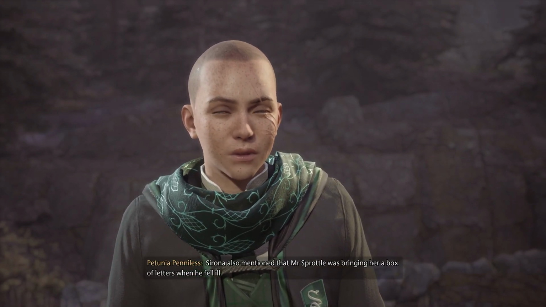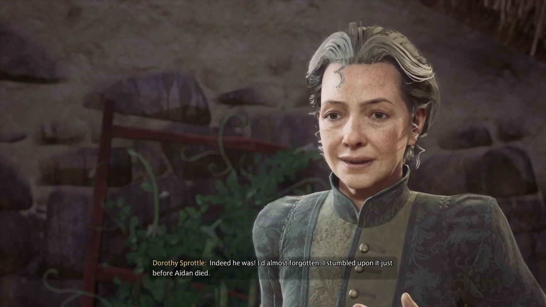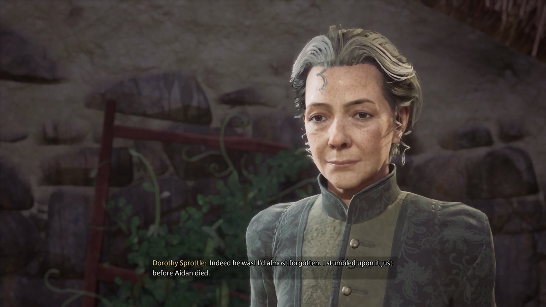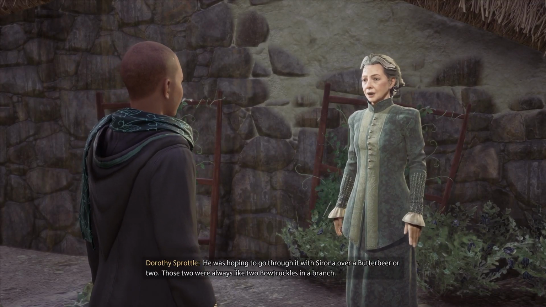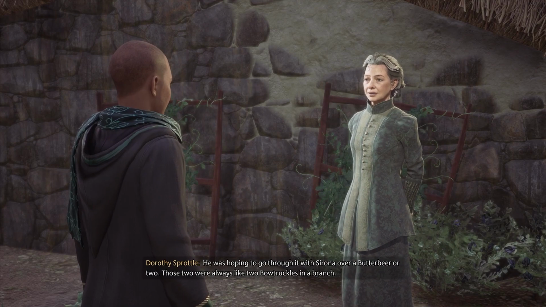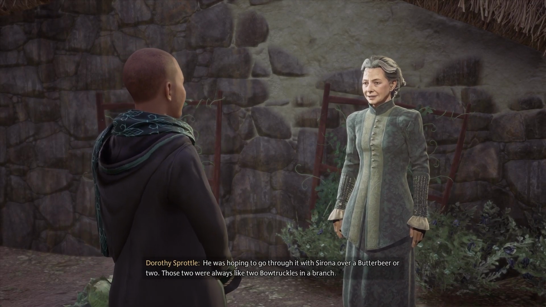Sprottle was bringing her a box of letters when he fell ill. Indeed he was. I'd almost forgotten. I stumbled upon it just before Aiden died. He was hoping to go through it with Sirona over a butterbeer or two. Those two were always like two bowtruckles in a branch.